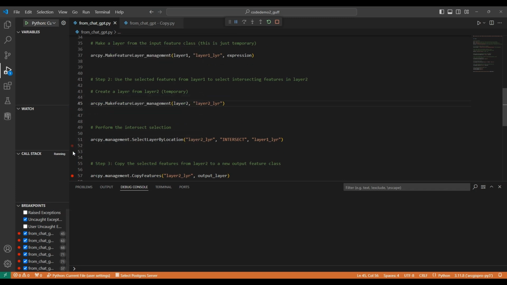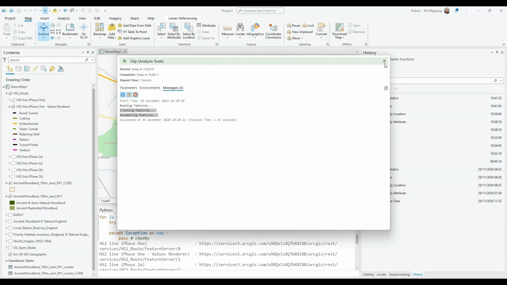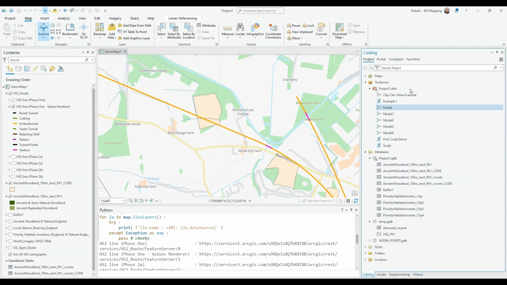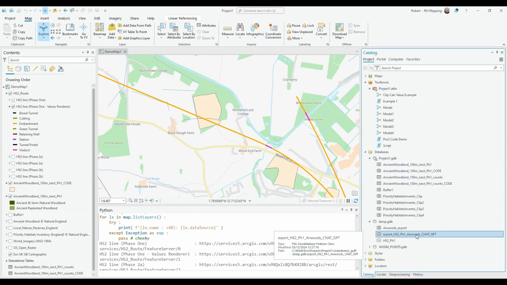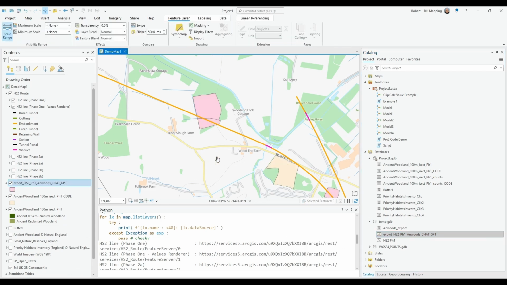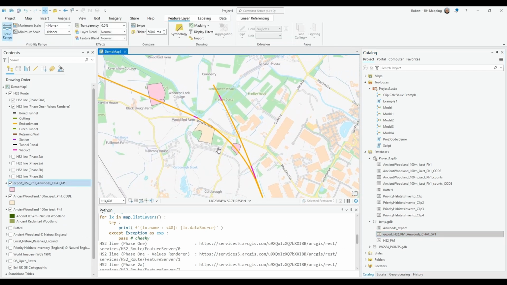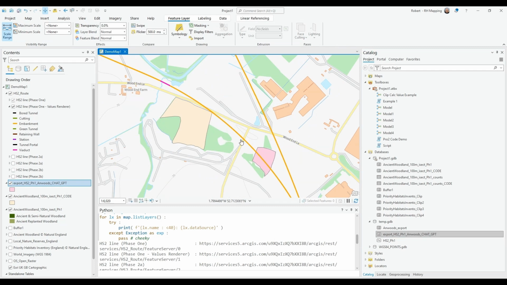Get rid of these breakpoints and just let it run through. Okay, and it says intersecting features have been selected and saved. Let's take a look in the catalog. We've got this temp, and there we go. So, well done. We didn't use the within 100 meters argument, did we?